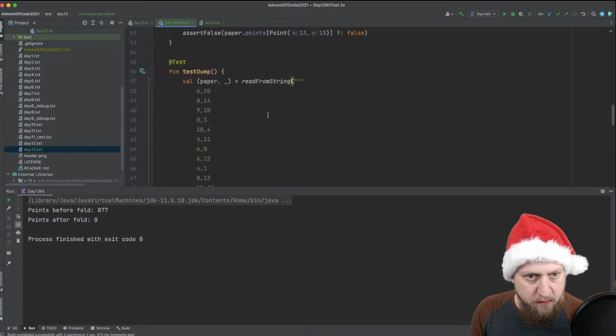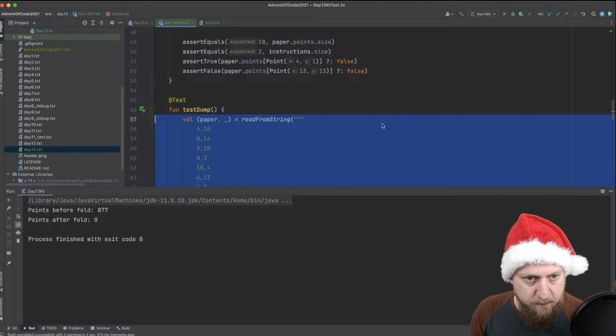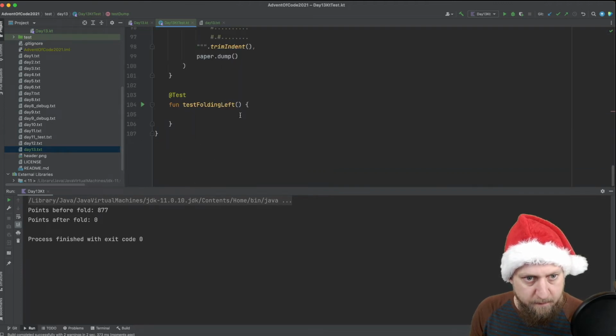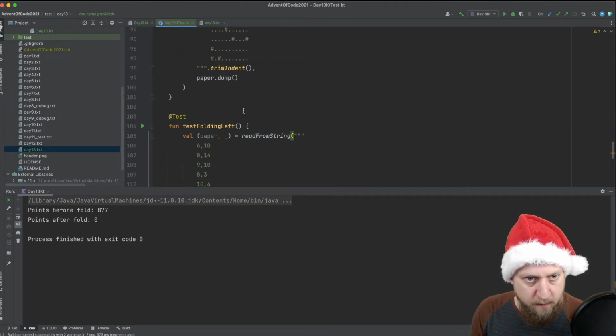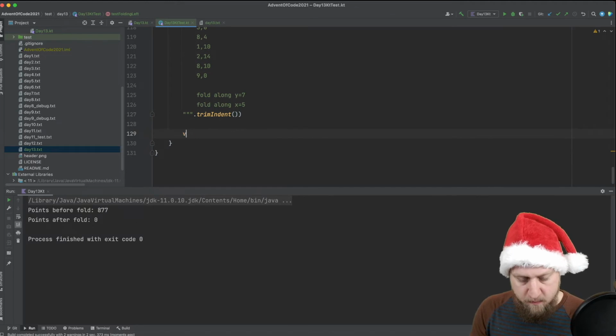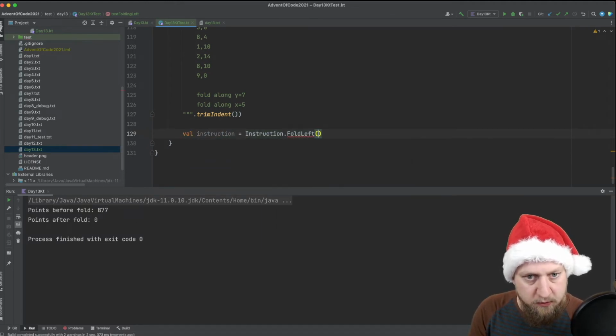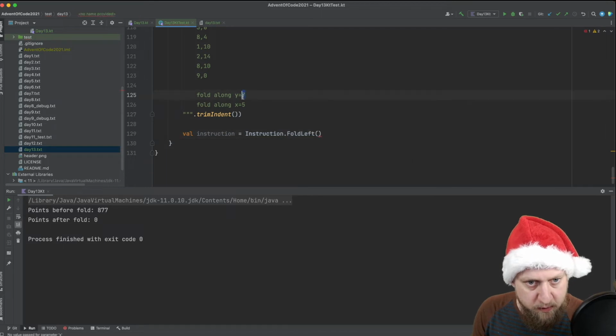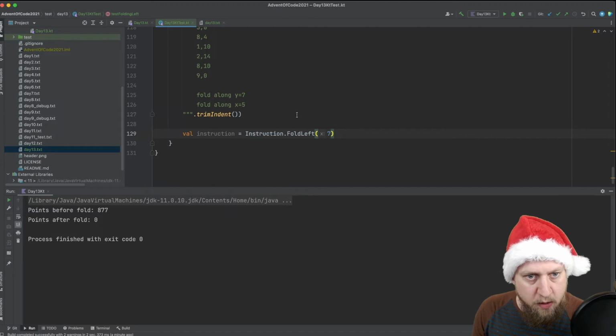We pass this paper. And then we have an instruction that is fold left at point Y. Oh no.